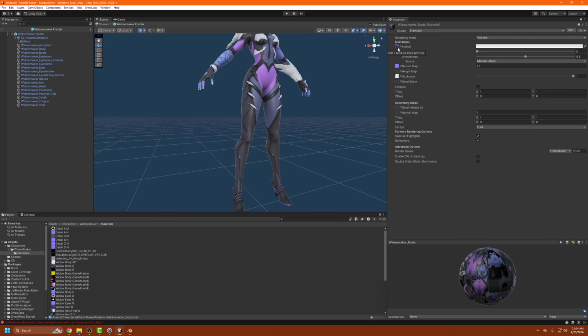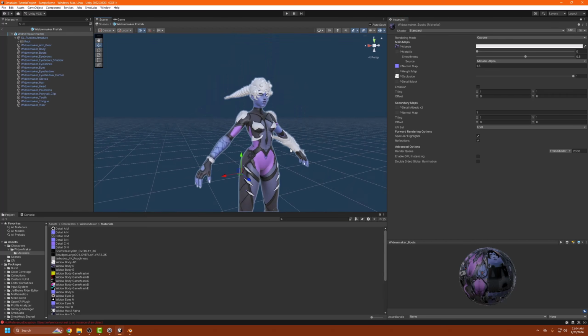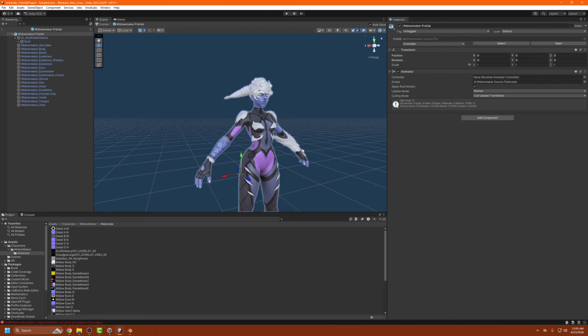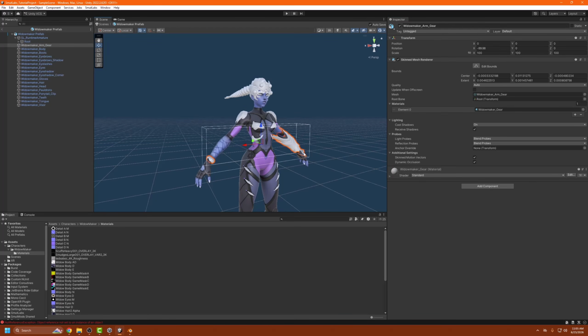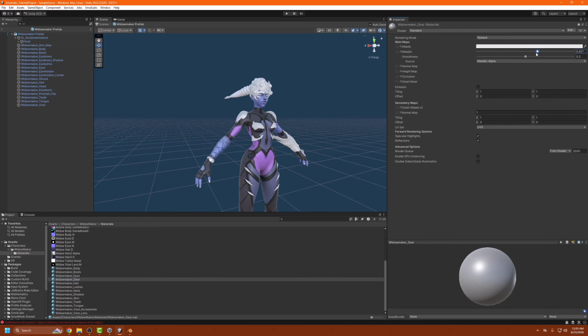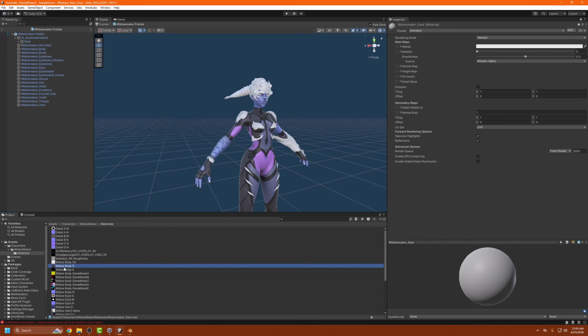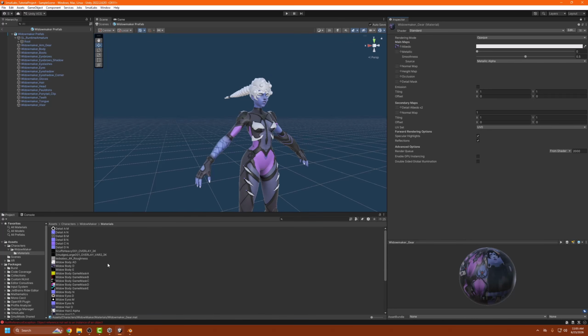Body D. Now I know that the wrist arm gear is Widowmaker gear. Oh, I just changed something. Lock it. I also know that's the exact same diffuse, normal, and AO.